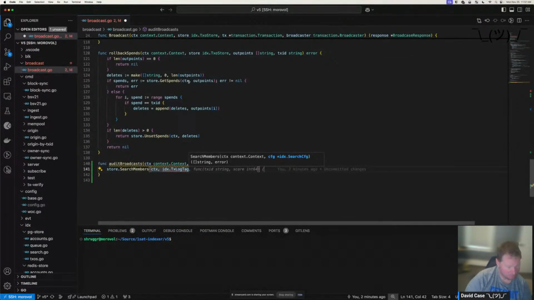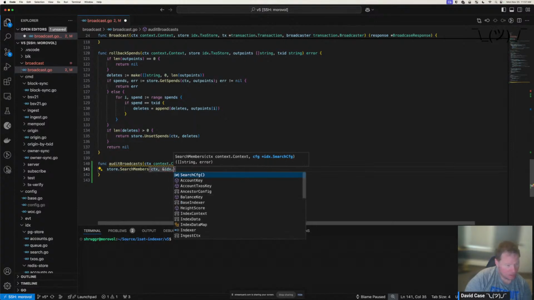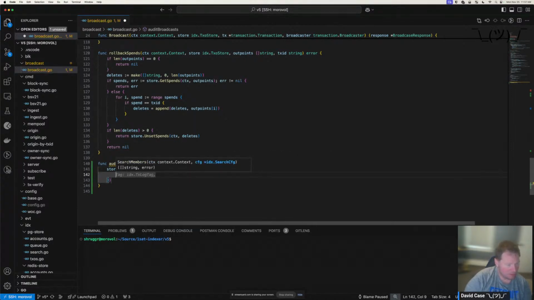I can get to that later. Oh, that's not even where this goes. All right, so I need an IDX search config key. And I think I should be able to say from, actually to, 0.